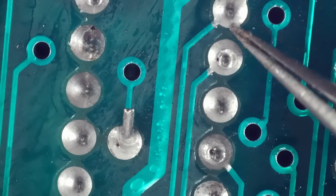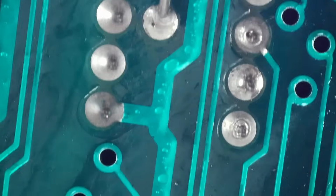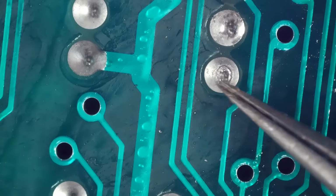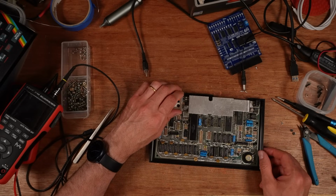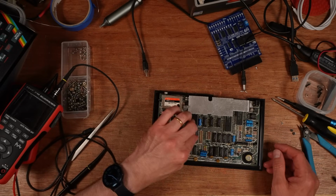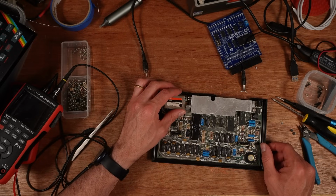I mean, I'm not sure. I'm kind of 50-50, because the problem was that address line was being held high. So if it was a bad joint, then it wouldn't be being held high. It would be low all the time. So maybe it was something that I've brushed off of the board. But for whatever reason, that's not a problem anymore. It's now a fully working Spectrum.